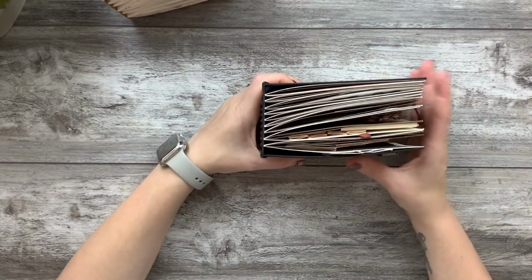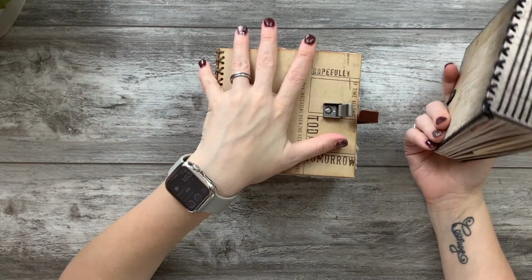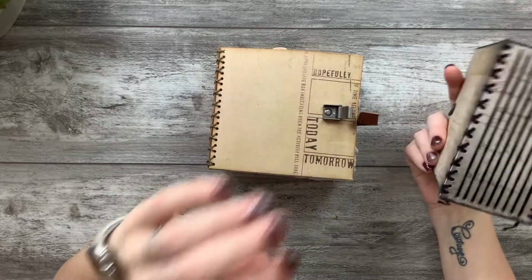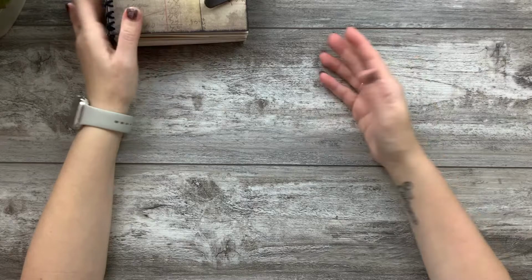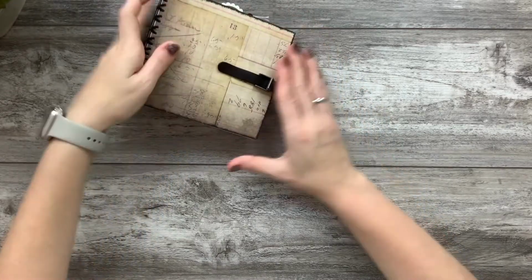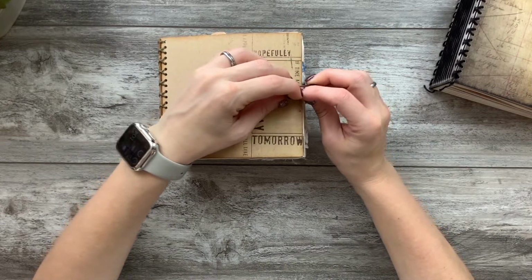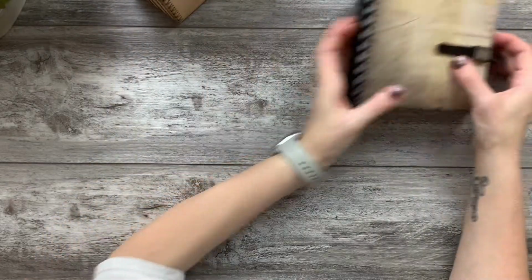So what I'm thinking of is making another one to go with these, because what I get stuck on is pocket ideas. You know, I'm making this altered book you guys saw, and I'm still working on that. But I run out of ideas for how to fold the pages. So I'd like a section in there with different page folds, because the pages are still in the book, but I want to fold them into pockets.